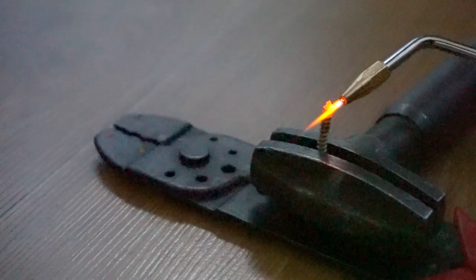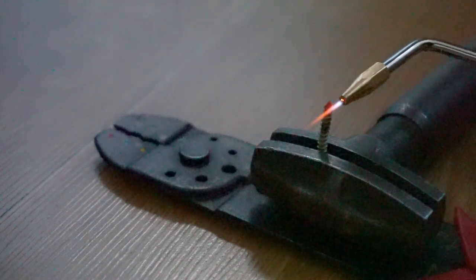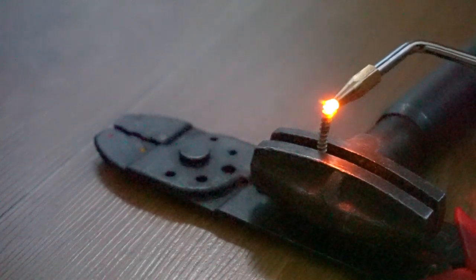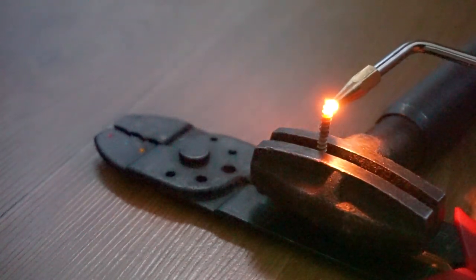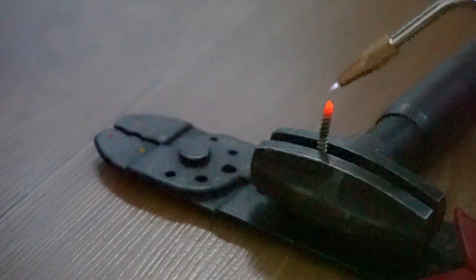Now let's try a larger one, a screw. Now you can see the length of the flame also. The metal is coloring it. Okay, let's put it directly on. And it's red hot. This might generate some sparks. The machine is on. It's not making sparks yet. Whoa, it's glowing. If you put it very close, it's kind of blinding. Let's put it this way.